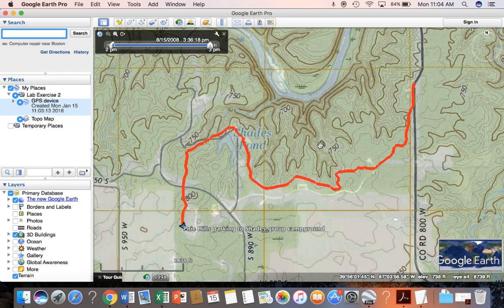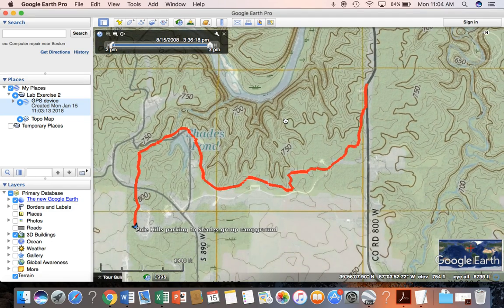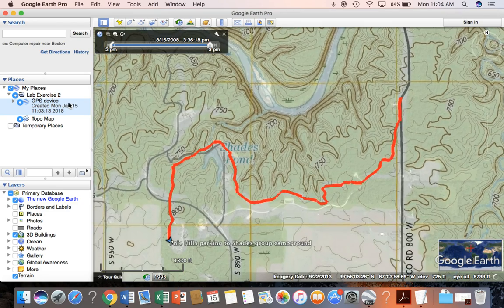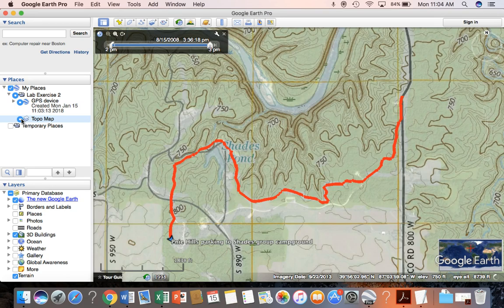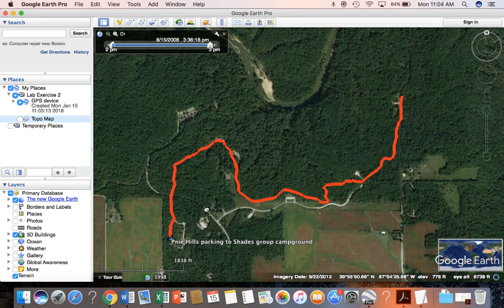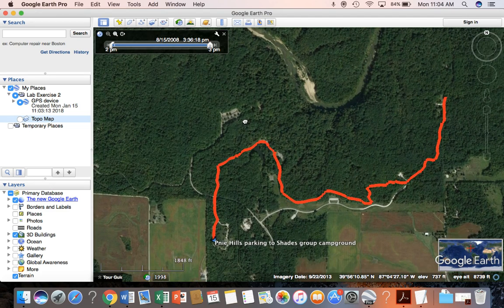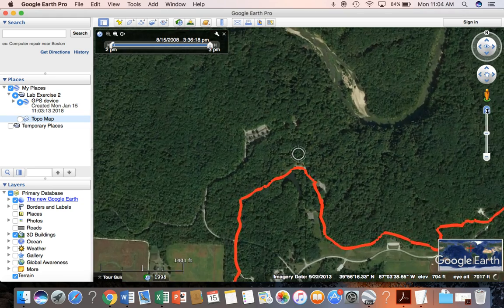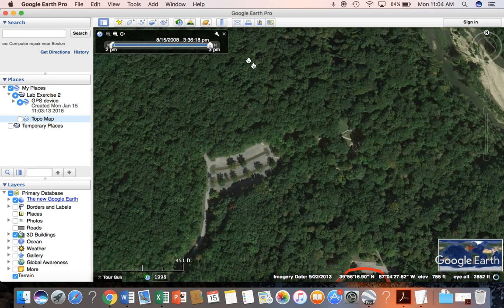Now, let's say you didn't collect GPS data. Let's say instead you wanted to do some heads-up digitizing. I'll show you what that is. I'm going to turn off the topo map for the time being. Let's say you wanted to make a polygon of the parking lot.